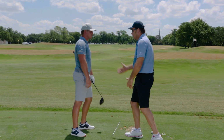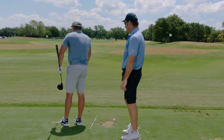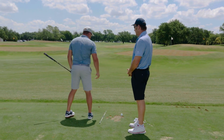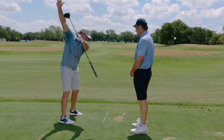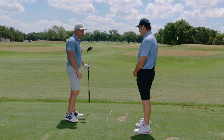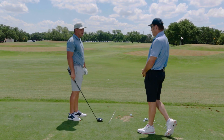It comes from the lats. So a lot of, you can see when I'm pulling down, so I'm pulling the club down as hard as I possibly can. So I pull up and I pull down. Oh, really? And then I pull back and away. And that's kind of what I've done to create speed.